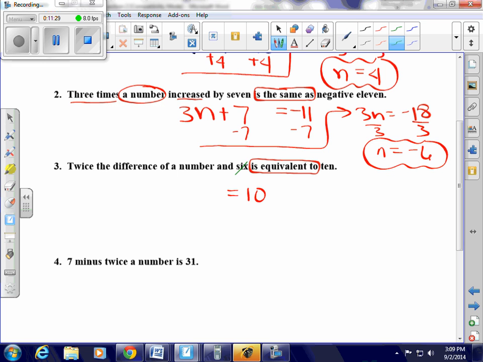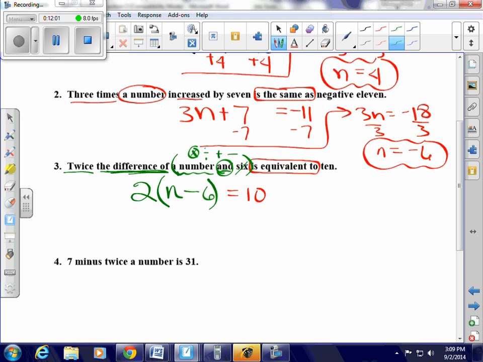The last thing I see is a 6. The and is either going to be times, divided, plus, or minus. Since we're talking about the difference of, the and is a minus, so keep working back. A number is going to be my n. The difference of, now whatever it is you've just written down, put it in parentheses. Because it says the difference of a number and 6 needs to go in parentheses. To show twice that, put a 2 in front of it.